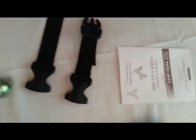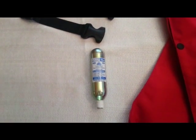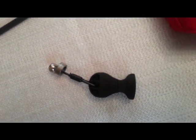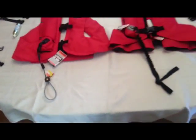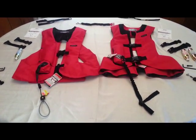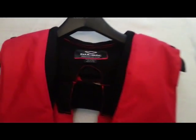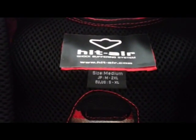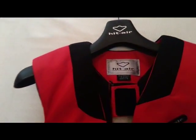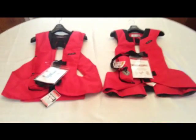The LV has a Y-type key box. Smaller or narrower extensions, always has a 48cc canister, has its own bolt for the Y-type key box, along with a Y-type key box key ball mechanism. The LV will always have a medium sizing label. The Advantage comes in other sizes. The medium fits US sizes, small to extra large. However, due to the styling, the Advantage is a little tighter through the waist with less adjustability.